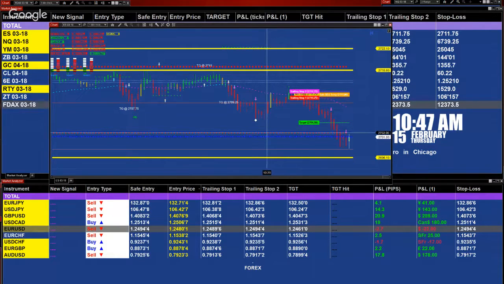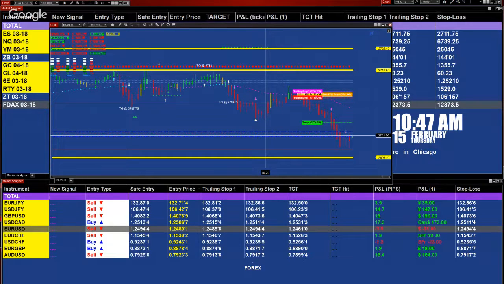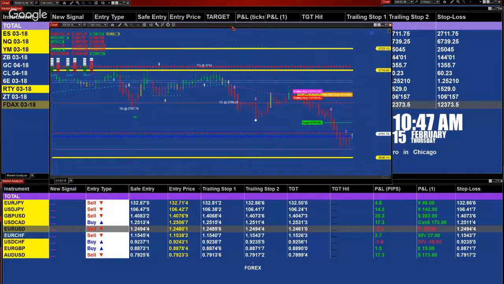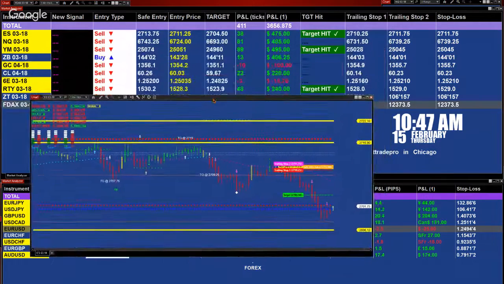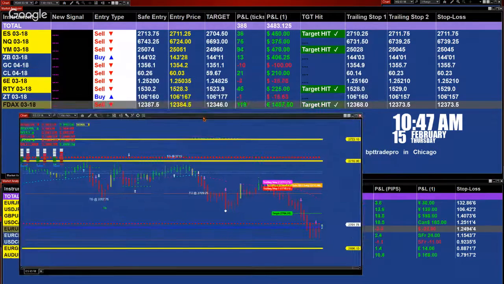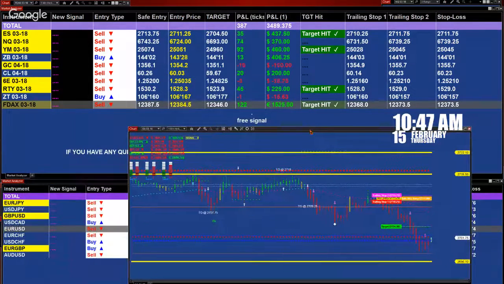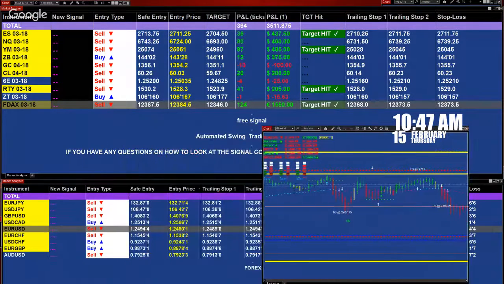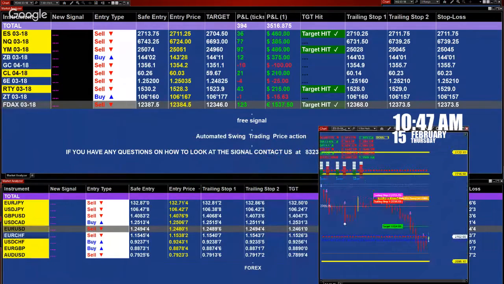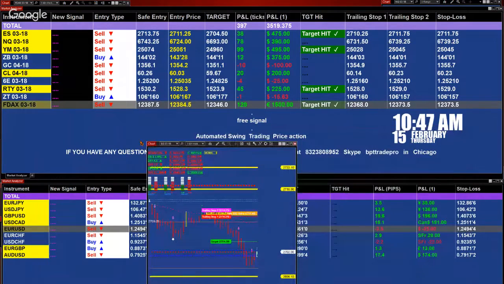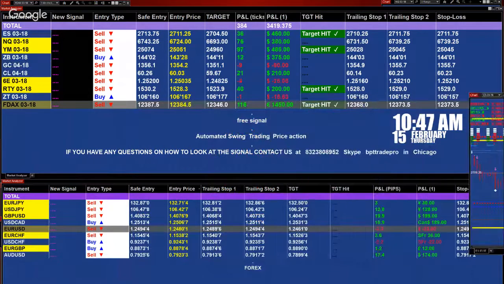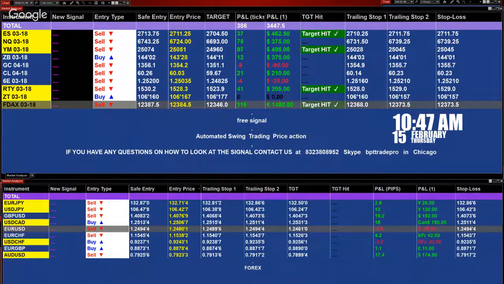So right now you can see how the ES is stuck, and as long as the ES is not doing anything, your best option is to stay on the side. I don't know where to put that chart, but maybe tomorrow I will try to find another solution so you can have that chart as well.